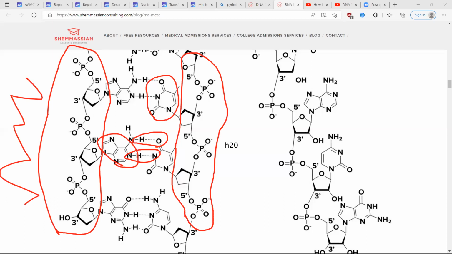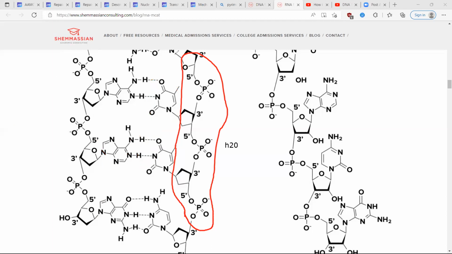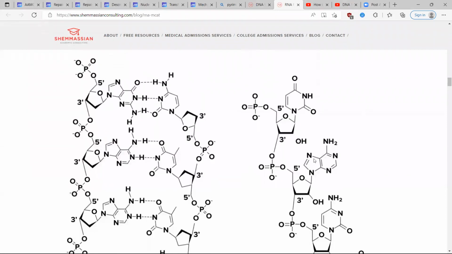So why does this all matter? Because the structure relates to the function, always. The structure of DNA is that it's locked up tight and it's not meant to be accessed. It's meant to be stable. Whereas the structure of RNA is much more free because it's meant to be accessed. It's meant to be read. It's meant to be used because it's just temporary. It's just a transmission of the information.